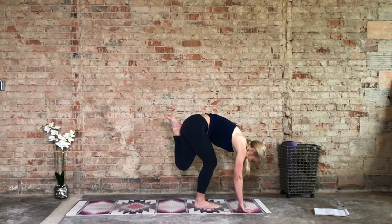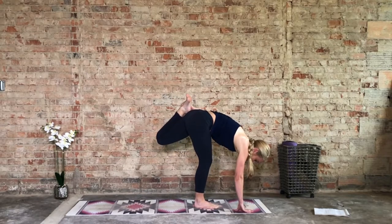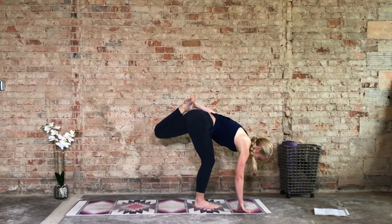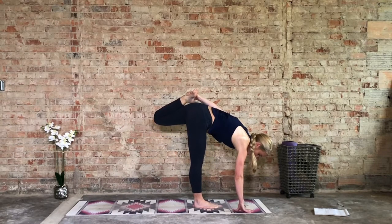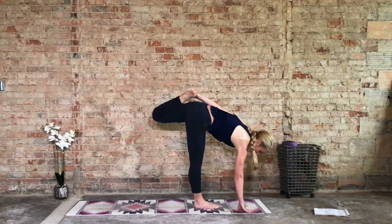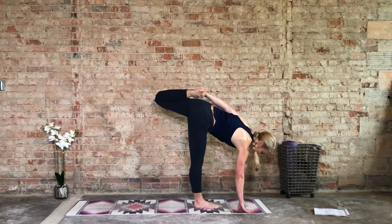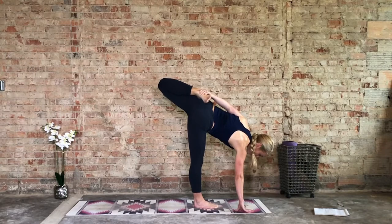Before you straighten that right leg, draw the left heel towards that glute, raising the left knee almost parallel to the ground. When you're ready, start to straighten that right leg. Keep pressing through that heel, lifting off, firming the core. When you find that balance, find that steadiness, draw that left knee off, feeling a nice expansion along that left quad. One more deep inhale.